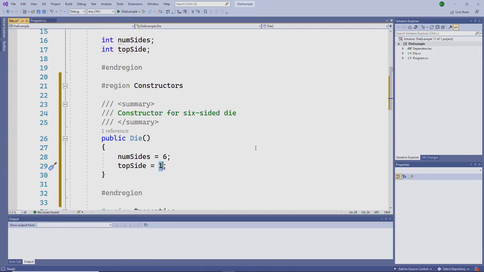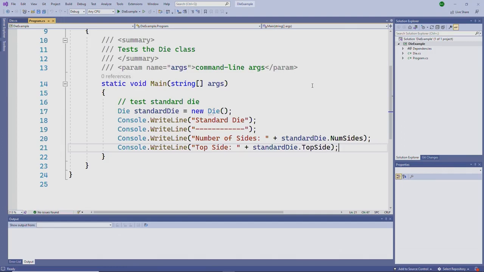Now that we've built a constructor, we can actually test our code, both testing the constructor and testing the properties we wrote in the previous lecture. I've already added the code to do that testing. At the beginning, I've declared a new variable called standardDie, and we've declared variables that are reference types before, that are objects. So we put the name of the class, which is the class we've been working on, and the name of the variable.